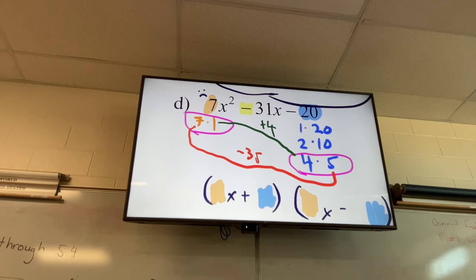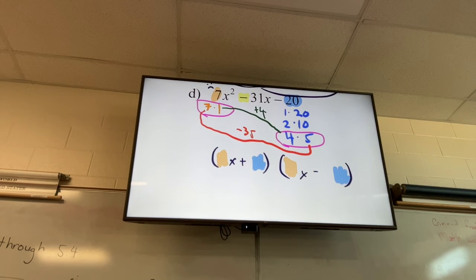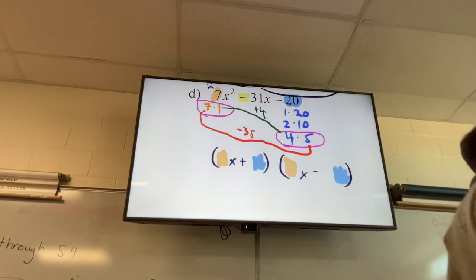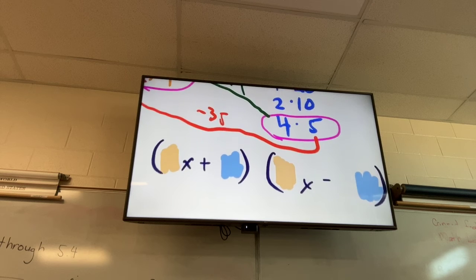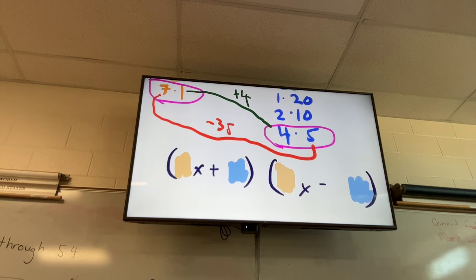All right. Is there a faster way to do this? Like especially if you have really big numbers with a lot of different factors, is there an easier way to know? We don't teach it here. I was told department policy is do trial and check. Why don't they just have a button on your calculator that does this for you? Yeah. So you can learn how to think critically. Okay, we gotta keep class going.